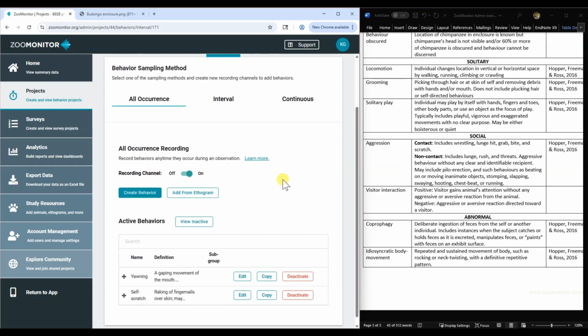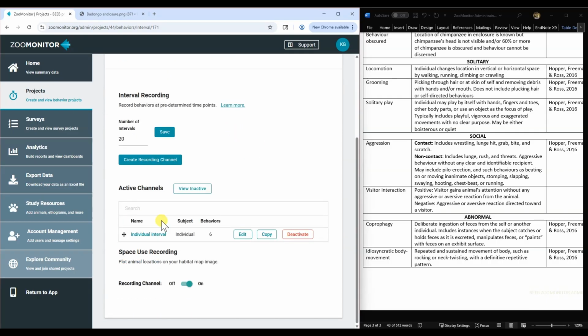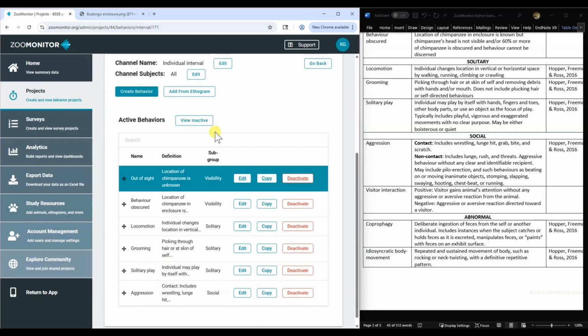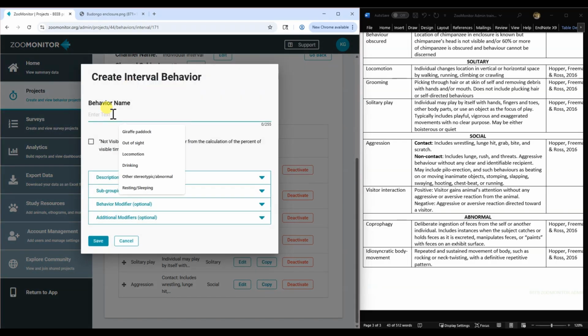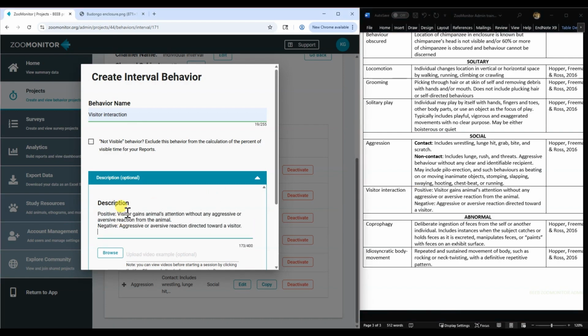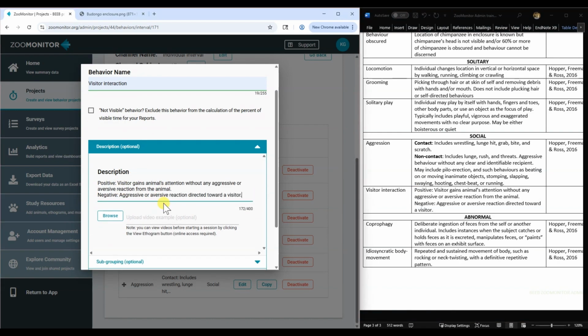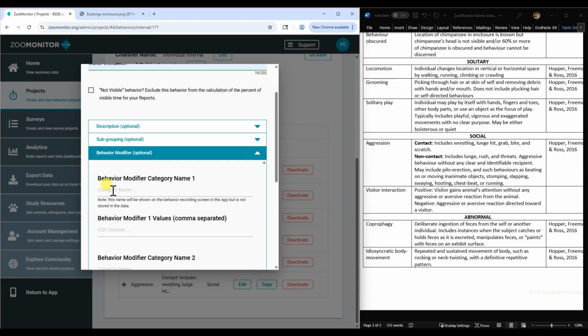So now we're just gonna go back to individual interval, and then here you're gonna see aggression. So I'm just gonna add in the visitor interaction behavior, the description, and then the subgrouping, which is social, and then the behavior modifier.